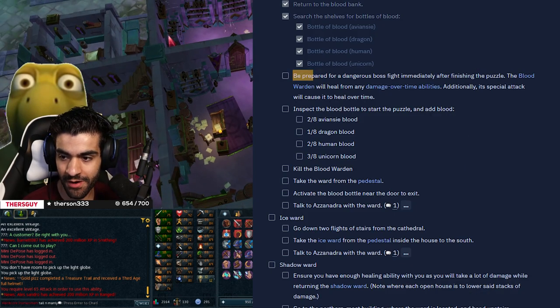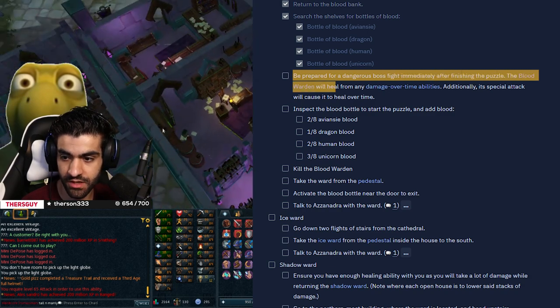Be prepared for a dangerous boss fight immediately after finishing the puzzle. Blood Warden will heal from any damage over time abilities. Initially, a special attack will cause it to heal over time.